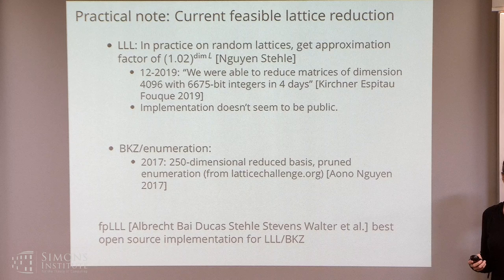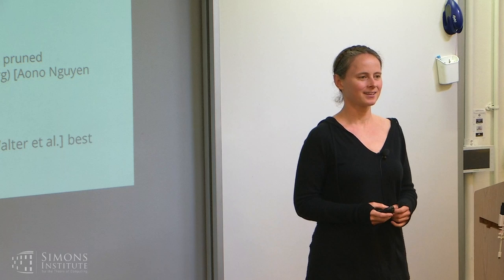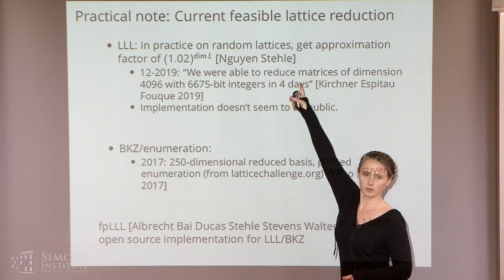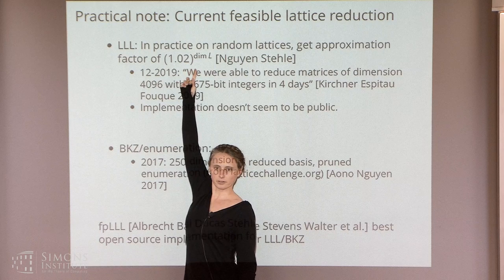You can precisely define random if you want, or you can wave your hands and not precisely define it. Okay, hand-waving is okay for me. But does the analysis apply to cryptographic lattices? Empirically, this is an experimental result, it's not proven. If somebody could prove this, it would be awesome. As far as I know, I should have put that as an open question, actually: to say something rigorous about this. Do you have anything rigorous?